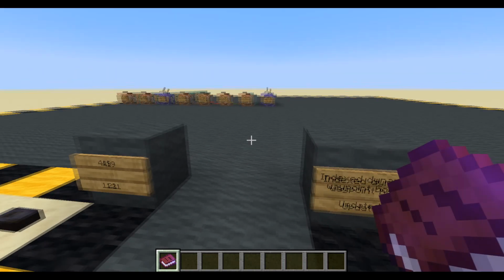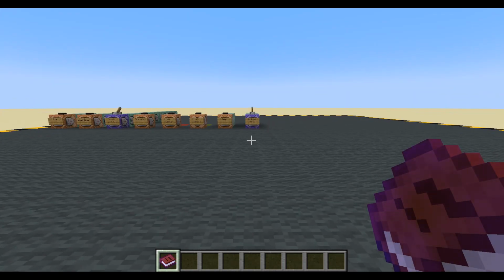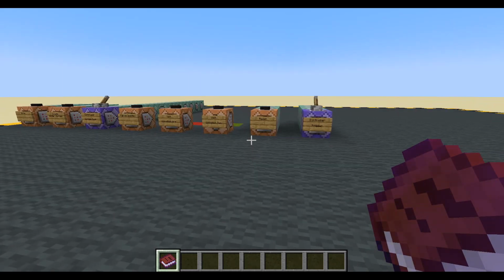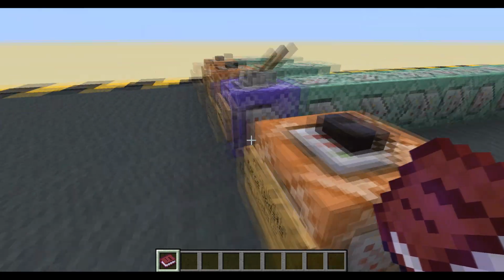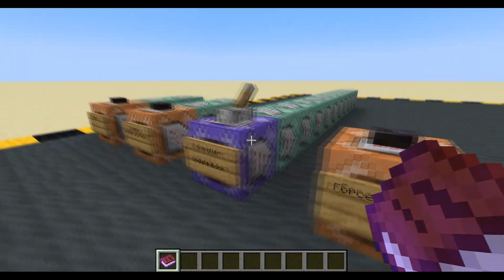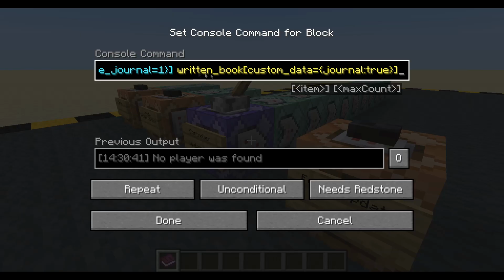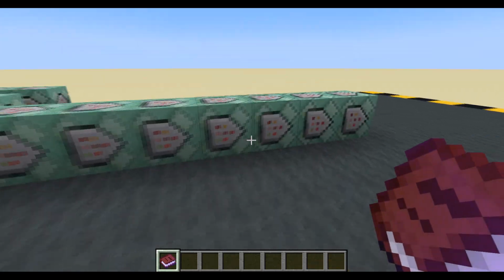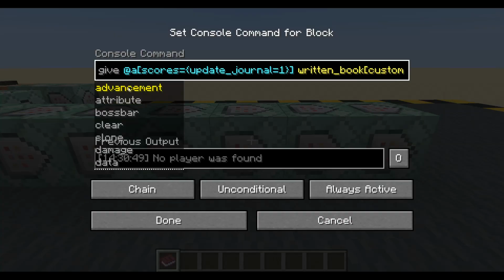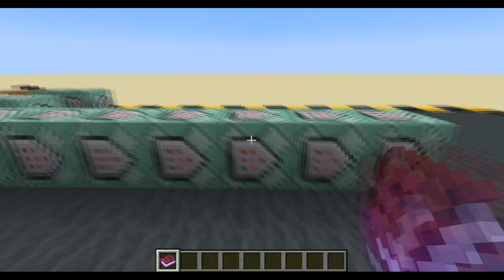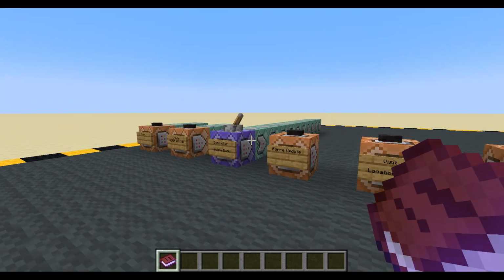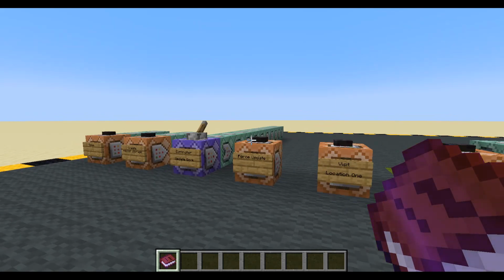It's just updated. Now, I will say, if you've made this before in the previous version, literally we've changed 2 commands. All you'd have to come along and change is the first command in the controller, where we clear the book. And then you would just have to change, I believe it's about this command here, where you give them the book. So, if you're coming from the previous version and you're using this, you only need to change those 2 commands to get it to work.